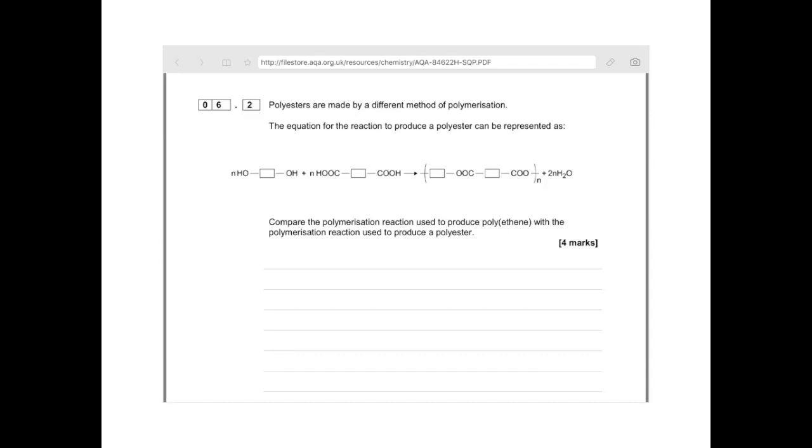And then you can actually name the type of polymerization involved. So the equation above was addition polymerization because you're literally just adding ethene monomers together to form polyethene, whereas in this equation we've got condensation polymerization, and that's due to the production of water.